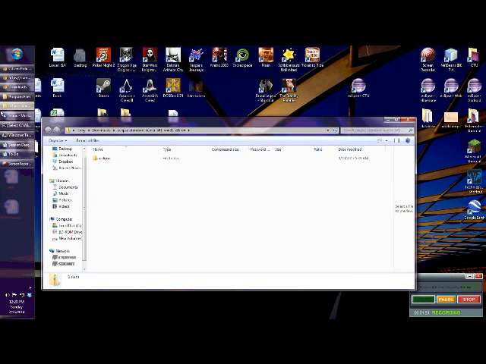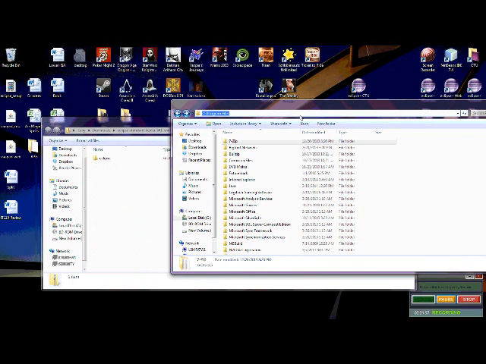So what I want to do is pick a place for it to go. And I've chosen C Program Files. And so all I have to do from here is take Eclipse, the folder in the zip file, drag it and drop it to here, and it's going to copy everything over. And once it's copied over, I'm actually ready to go. So let me go ahead and do that and let it copy everything over now.